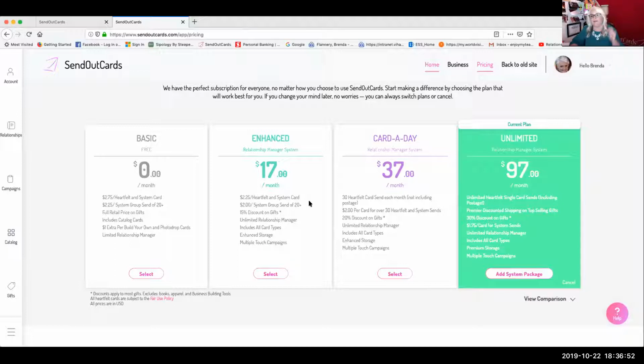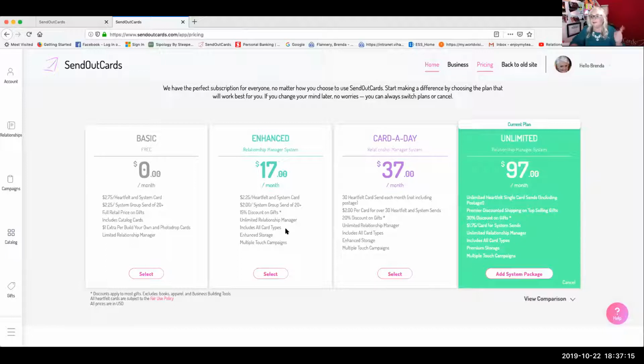But with this enhanced subscription, you get 15% discount on the gifts. You have an unlimited relationship manager, which in the basic you don't. You have a very limited relationship manager. With the enhanced, you have an unlimited relationship manager.